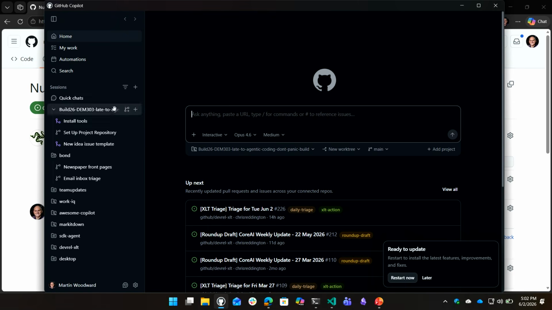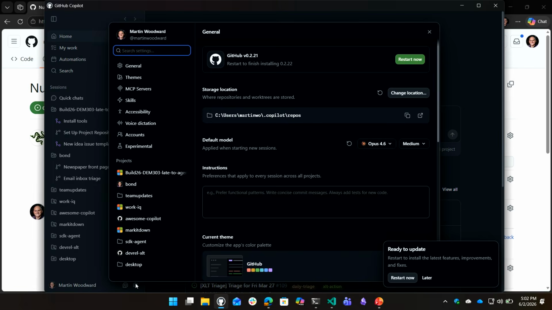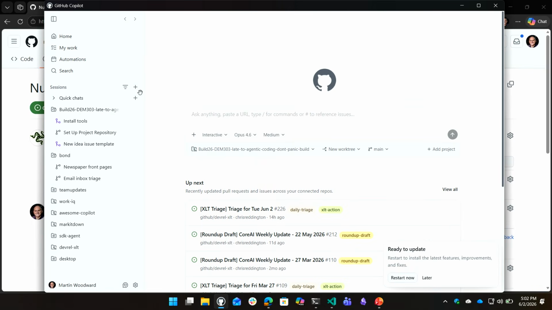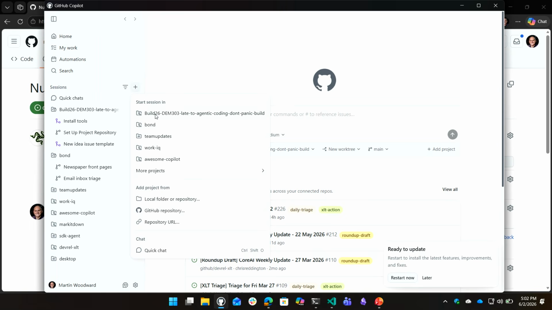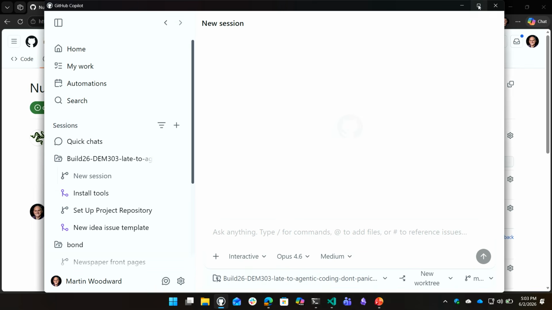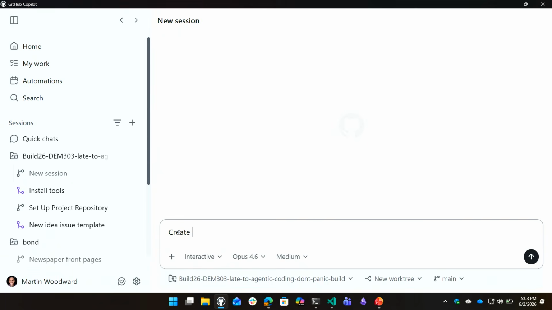Sure. So this is the GitHub Copilot app that I'm showing you here. Let me show you in light mode just to make it more visible for you. The app is built on top of the GitHub Copilot CLI. It's using all the SDKs, and so it's the exact same engine on your machine that's powering all the sessions and everything. And so we can kick off a session. What I'm going to do here, let's make this bigger so you can see it, is create some issues for me for ideas on what to build.